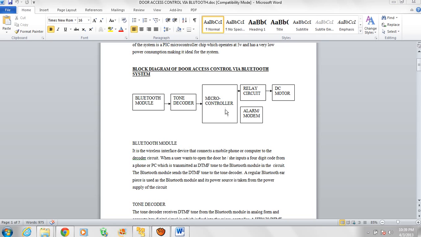Now, when the microcontroller receives the signal, it acts on it. Now, 0 is to open the door. Okay, 0 to open, 1 to open, then 0 to close. Now, it sends a logic. Oh, it sets.